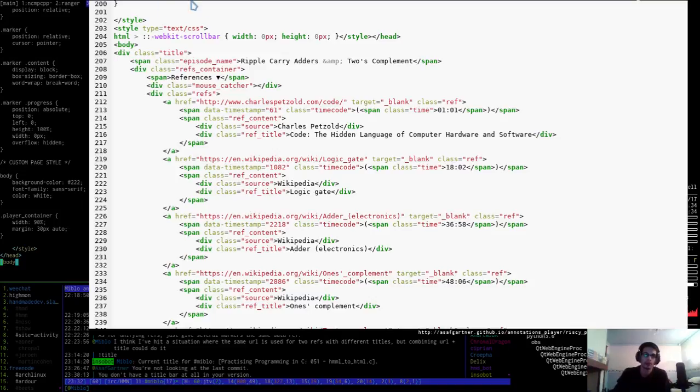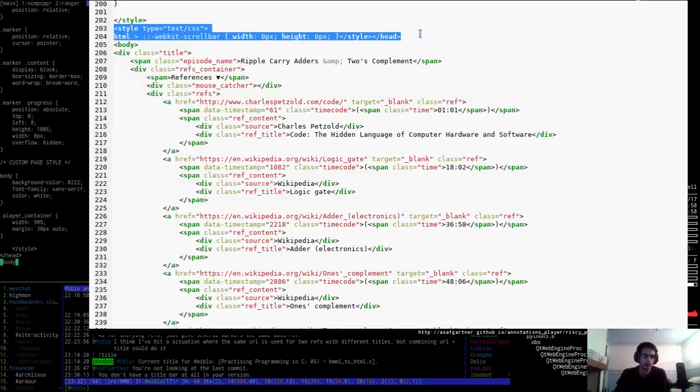HTML body. I'm pretty sure it did include the body, didn't it? Yeah, HTML head meta script style, head style close head body open. That's interesting.